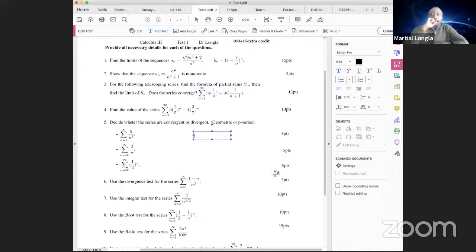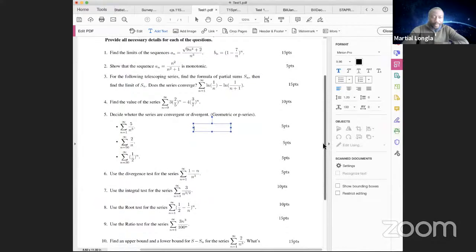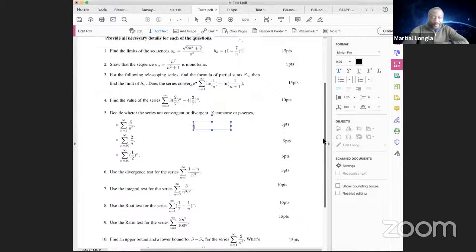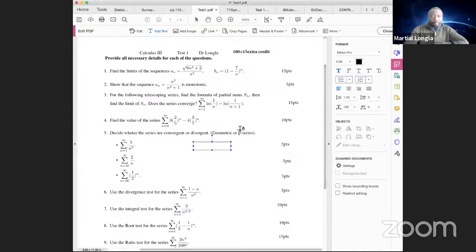Okay. And so what we will do will be go over these questions that were on the test one after another, then go for the comparison test. Now, how do we answer the first question? Find the limits. There's no proof, so you just need to use the rules that we use in this class to figure out what the limits are. Let's go by the first one.